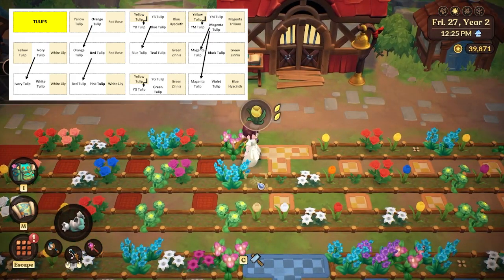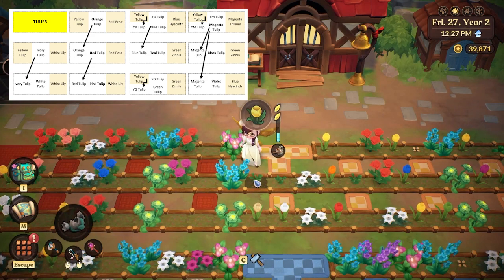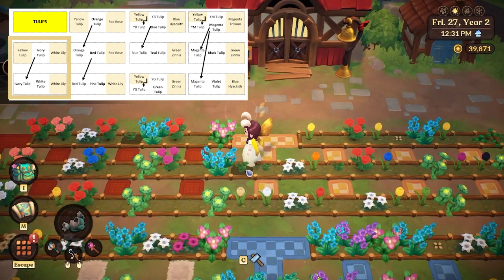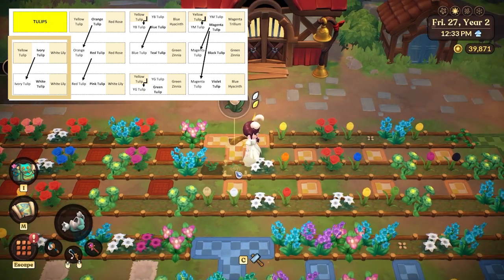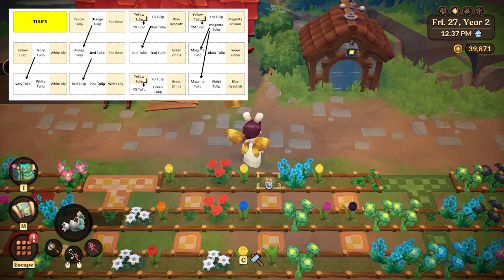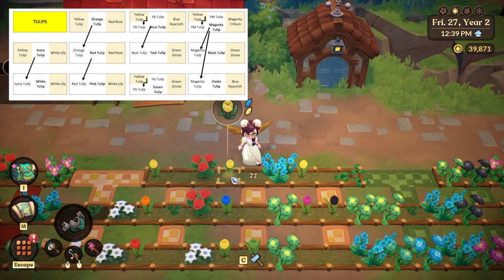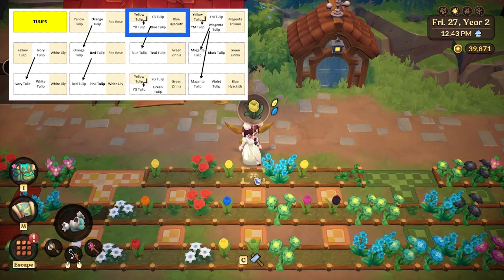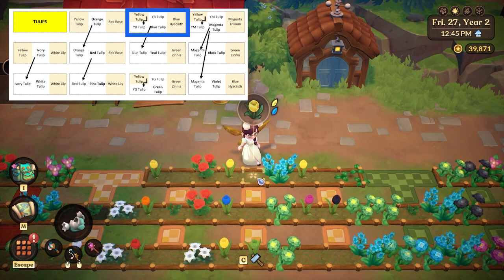I've got two sprouts. I've got a yellow tulip that needs some water, and then an ivory tulip, which is good. So yellow, ivory, and white. And then over here, we've got the wrong type of tulip. So we've got already a blue and yellow tulip here, and then another blue and yellow tulip here.